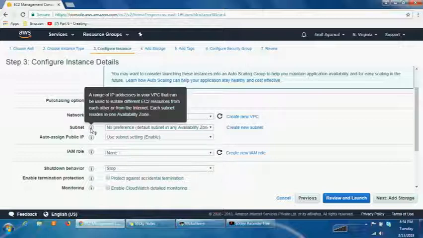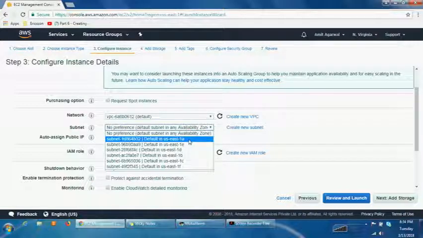It provides us the option to select the IP range, from which IP range I want my instance to be. Here we have 6 options available in this region. We can select any of the subnets we want, and each subnet is associated with one availability zone. I repeat, one subnet is equal to one availability zone. This is the most key factor which you should remember while doing an AWS certification or for any interview question. A subnet cannot be associated with two or more availability zones. It will be associated with one availability zone only.